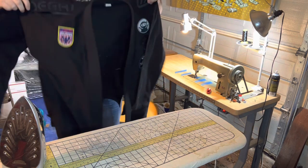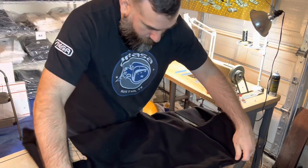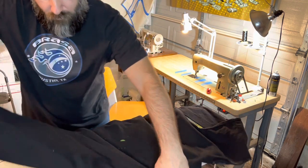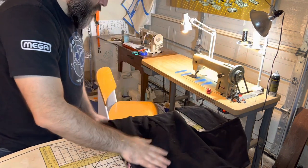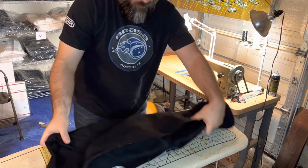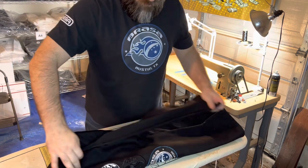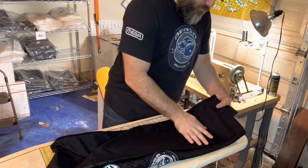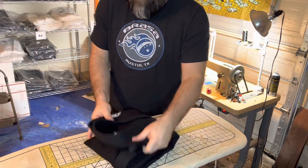Let's go ahead and get this jacket looking good, making sure it looks good. Yep, looks good. Let's get it all folded up. I like to fold it to the back and in half, and I fold the sleeve down, then do the same thing on the other side — fold the sleeve down. I'll try to firm up these creases, but that patch is super stiff so it makes it a little more difficult. Don't worry, it'll loosen up and soften over time with abuse. Right now it's super stiff — it's okay, it's a quality patch.